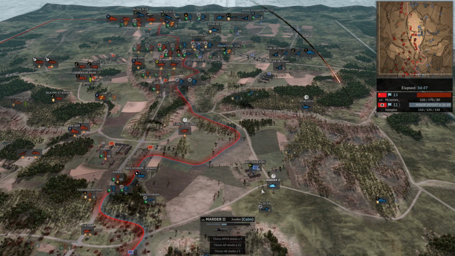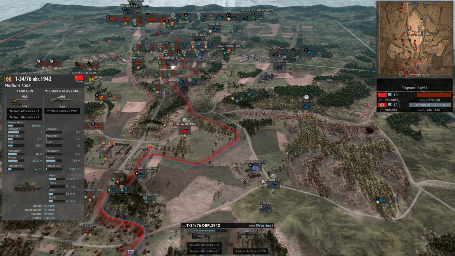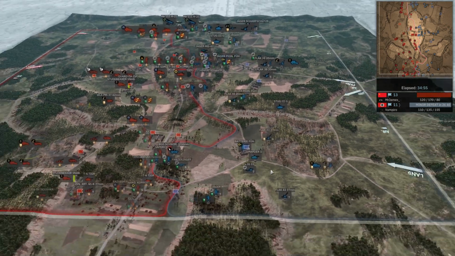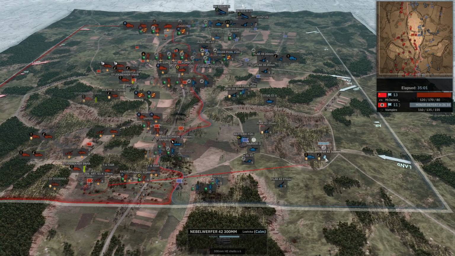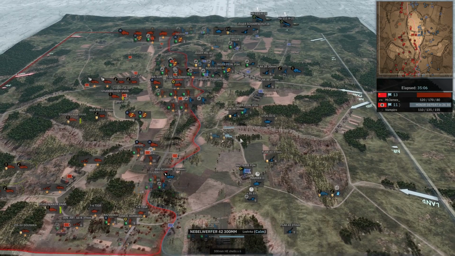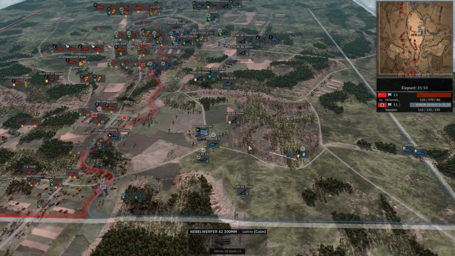Using APCR shells, which is I think not necessary. I didn't micro it off. Only 55mm side armor. But there goes down the T-34. Now the Nebelwerfer is loading. I did attack something up here with my planes, forcing him to bring AA. So that's points he can't use to attack the front line, so that's actually good.